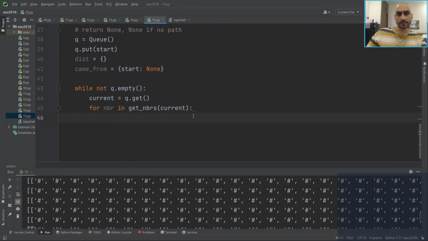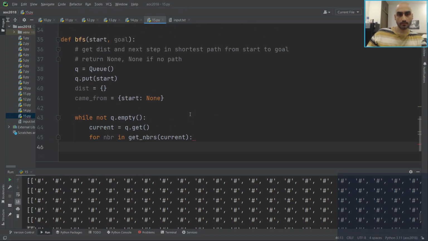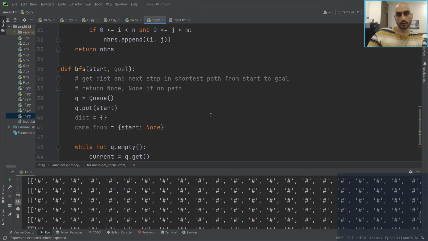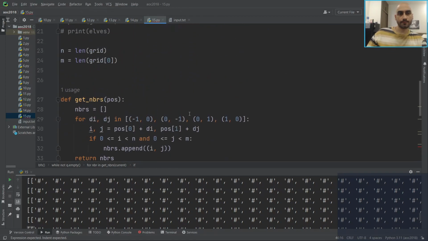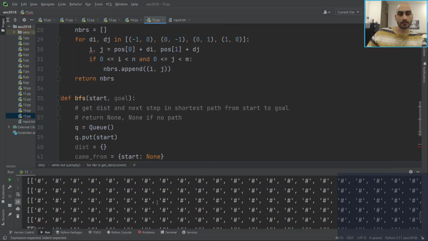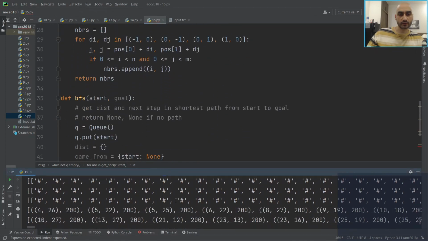This gets all the neighbors. If this neighbor is not a full stop in the grid, that means we can't go there.